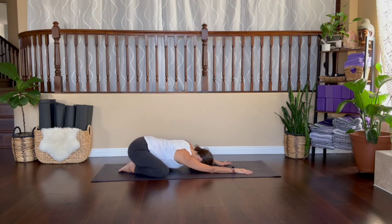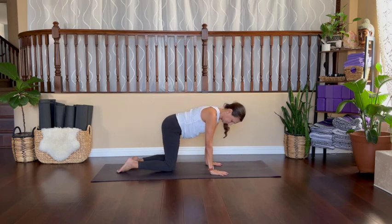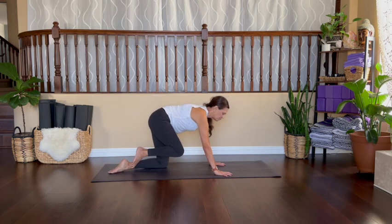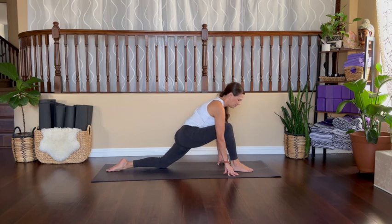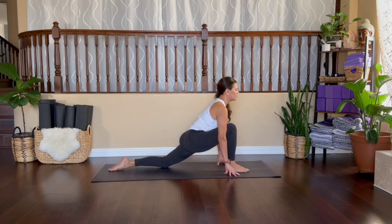And now making your way into tabletop pose. And from our tabletop, we'll come into a low lunge. So we're going to bring that right foot up in between the hands. Kind of wiggle it forward as you send the hips forward, finding where that right knee can be stacked over that ankle. And holding here, fingertips to your mat.